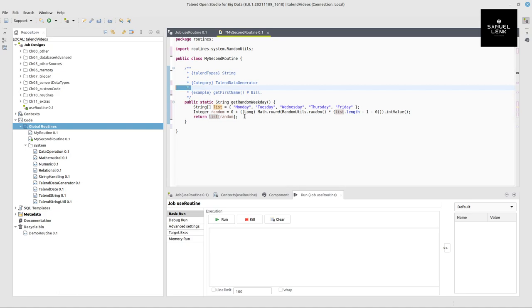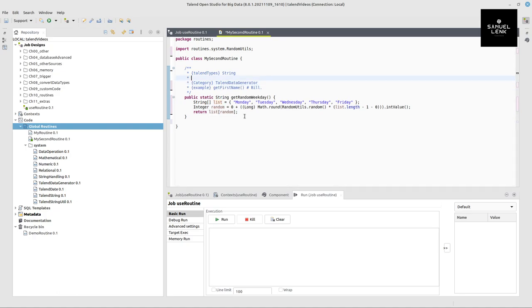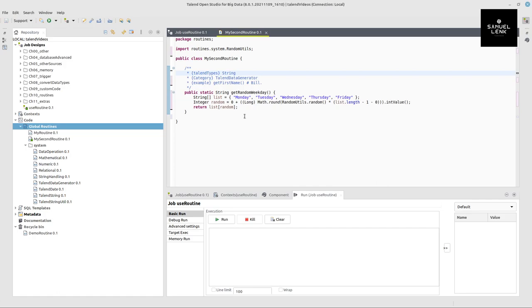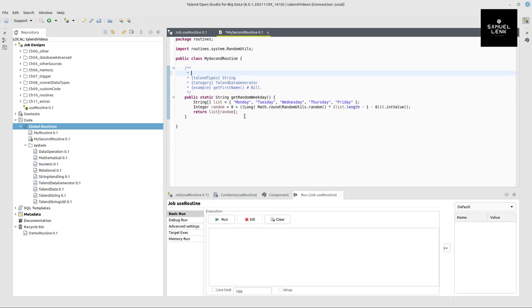Now for the documentation, this is also really useful to have because you might not be the one using that. Inserting some things here, which is, for example, the example at the bottom. So for the example, I copy this name. It would not have any input and it would, for example, have this output. Then the category is, for example, my routines. So I can give it a category independent of the routine name here. This category is used to group them together in some places like the tMap expression editor.